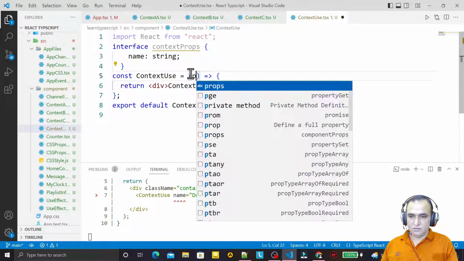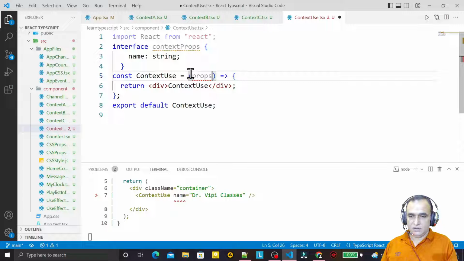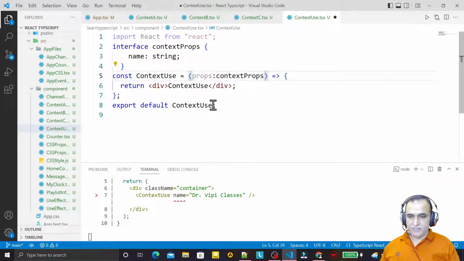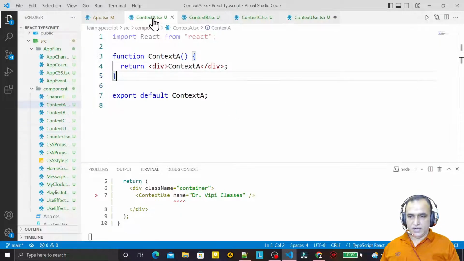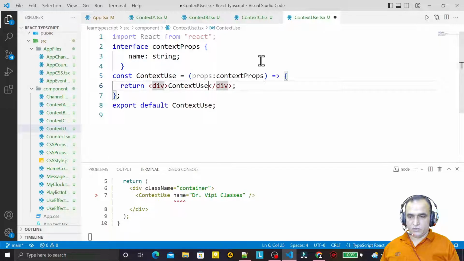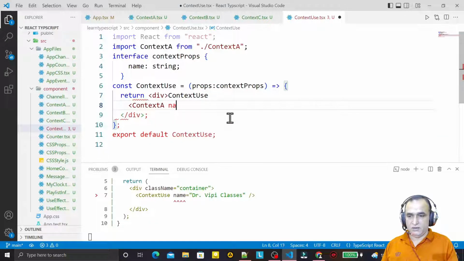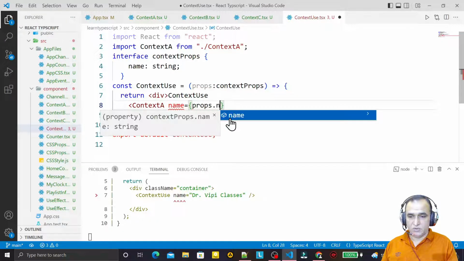here props, then context props like this, and from here I need to call this context A. So from here I call context A, and in context A I need to specify this value in names, props.name.